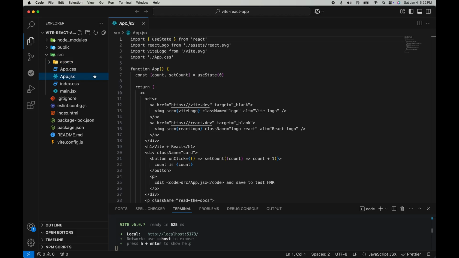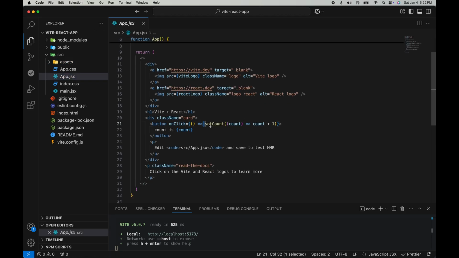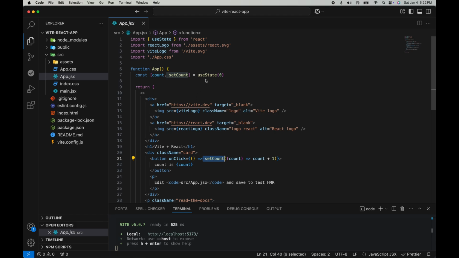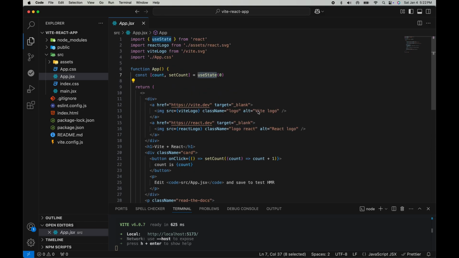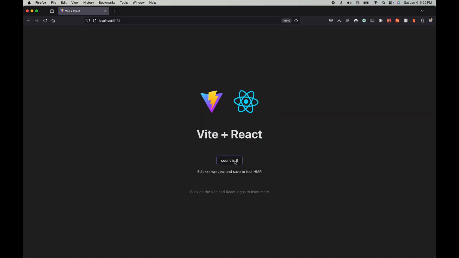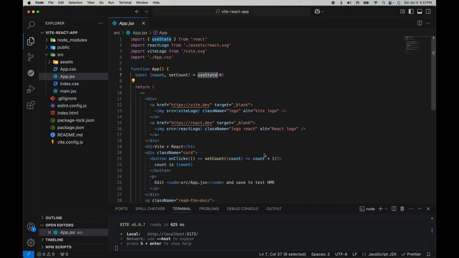And yeah, in the App file, we have a setCount happening on that button click that is using a useState hook to keep track of a local piece of state, which is super cool, and that introduces you to a very important concept in React. Right off the bat, you didn't even have to do anything. You just created the application. And once again, ladies and gentlemen, that is the primary reason why I prefer this over the Create React App method. Now, of course, the speed that you get from building it and all that is just a nice to have at the end of the day. But the simplicity of the files in the application, as well as the versatility and usability for the user that comes from the boilerplate, is respectable.